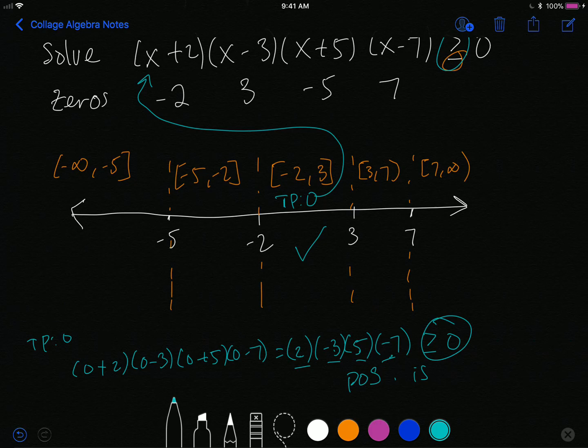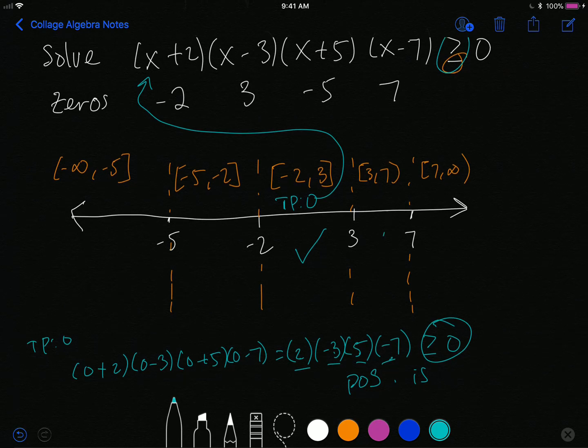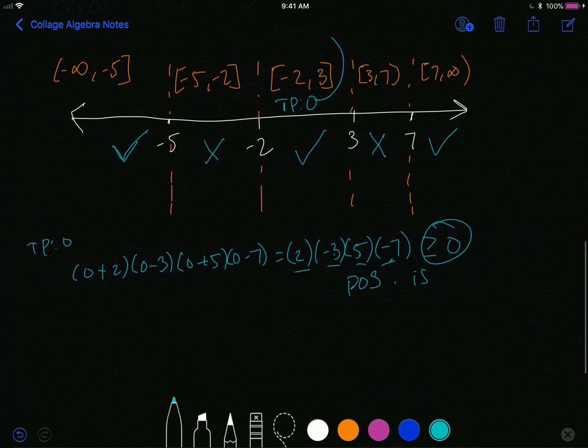The nice thing is we don't need to check any of the other regions. And that's simply because we know that our points transition, and so therefore the graph will go to the other side with each of these transitions. There is one caveat to that which we will discuss in a second. But for now, with this basic function right here, this will be a no and this will be a yes. This will be a no and this will be a yes. And so I have 3 check marks, and so that's enough to give me my solution.